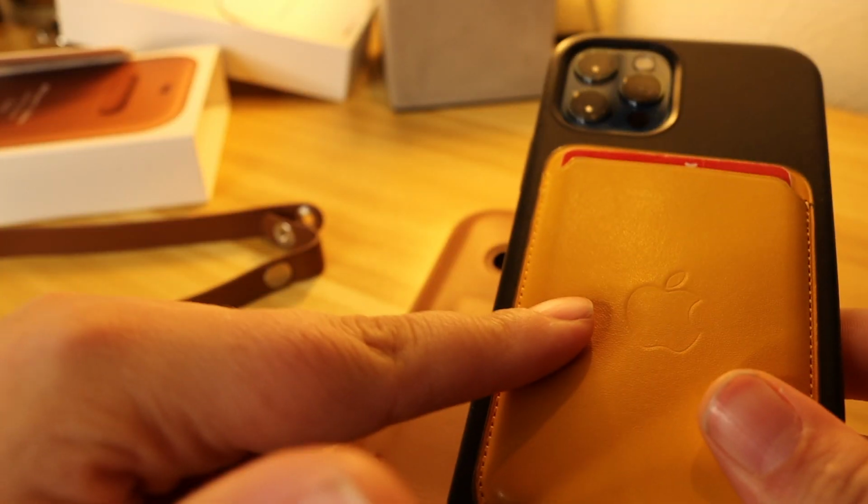And I did review this case as well. This is my favorite wallet. I use it every single day, even over my Louis Vuitton wallet. So, getting this out, that's just annoying.